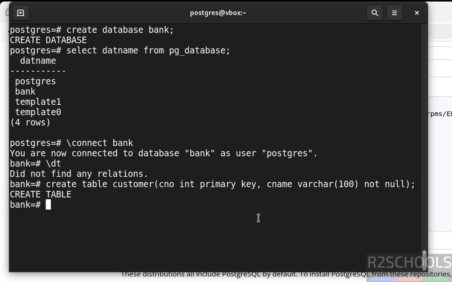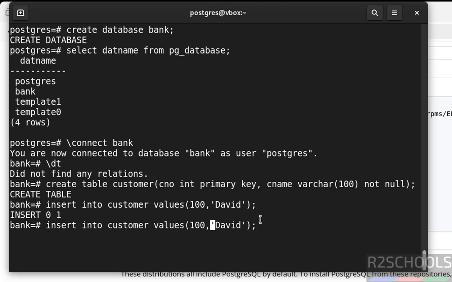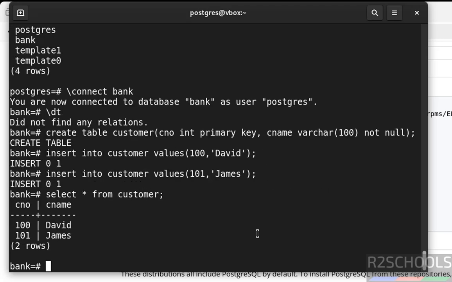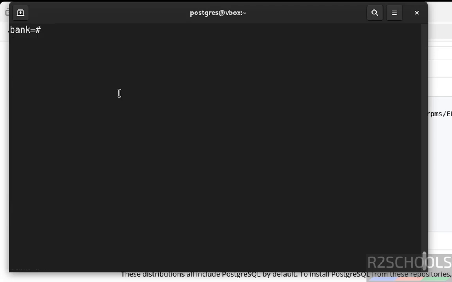Let us insert some data into this table. Now verify the data. See, we have inserted these rows. Control A.